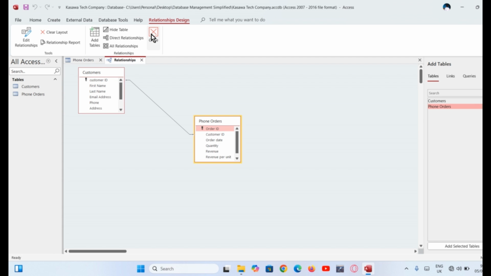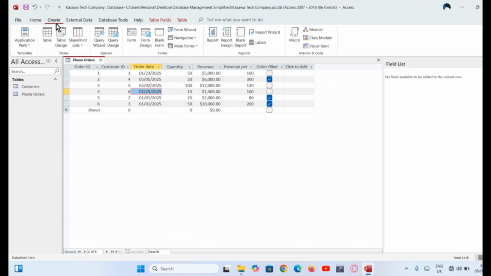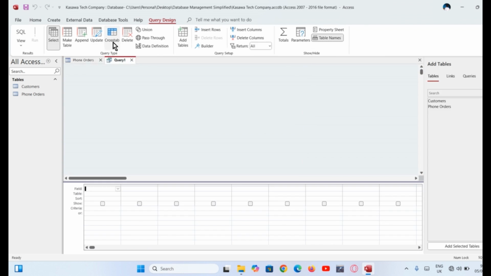So next we want to create a query. So click create. What do we want to create? A query. You can see the group of queries is here. So I click query design. This is how the query design looks like. Still, I have tables on this side, customers, orders. If there were more tables, they will all be listed here. And so you select the ones for which you want to create the query.